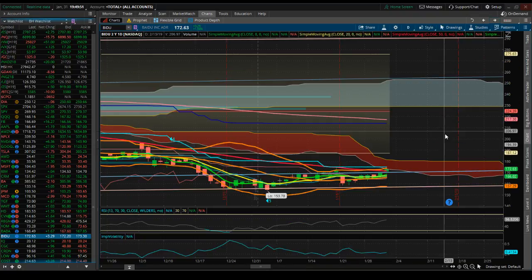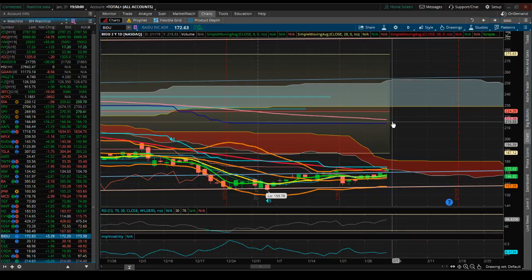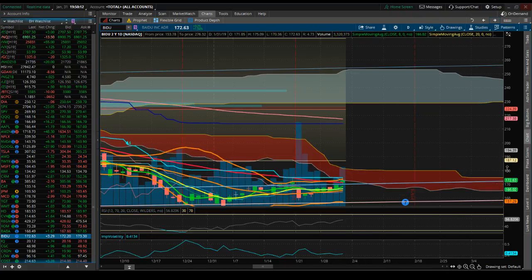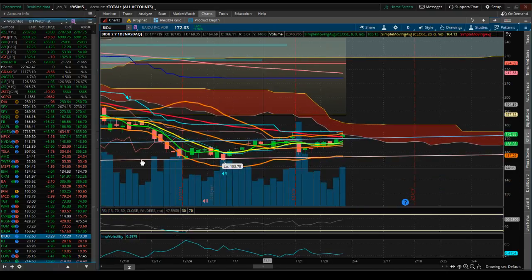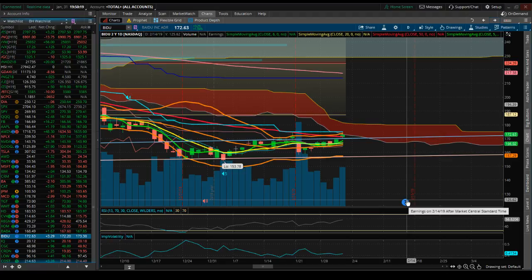So that's on the weekly. It's 200 up here. It's 217. So here it's kind of in some cloud resistance. So I think a 180, 182 break eventually could lead to that kind of 200 level. But just keep in mind if you're trading it short term, you're going into some cloud resistance here. So it's got a little bit of work to do, but it makes sense. It's been chopping around as we've got trade issues coming up. And earnings are on the 14th, so keep an eye out for that one.